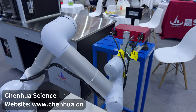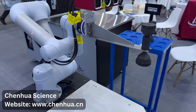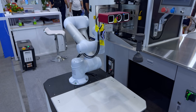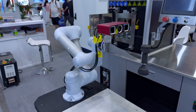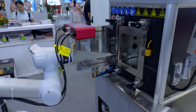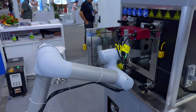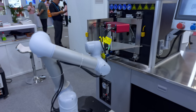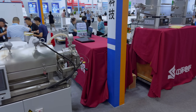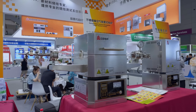One highlight was a furnace manufacturer showing off a robotic system that automatically removes hot parts from furnaces. The furnaces weren't actually running due to strict power limits in the hall, so no glowing molten metal display, but even in a demo setup the robot arm in action was pretty cool. Unfortunately the audio from their representative was completely drowned out by loud hall announcements, so their contact details will be shown on screen instead. Overall, this area showcased serious industrial tech — the kind that shapes how factories run and how products are made behind the scenes.